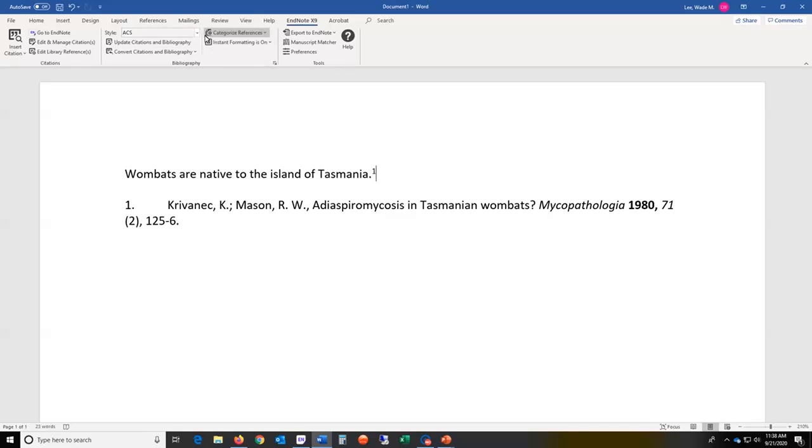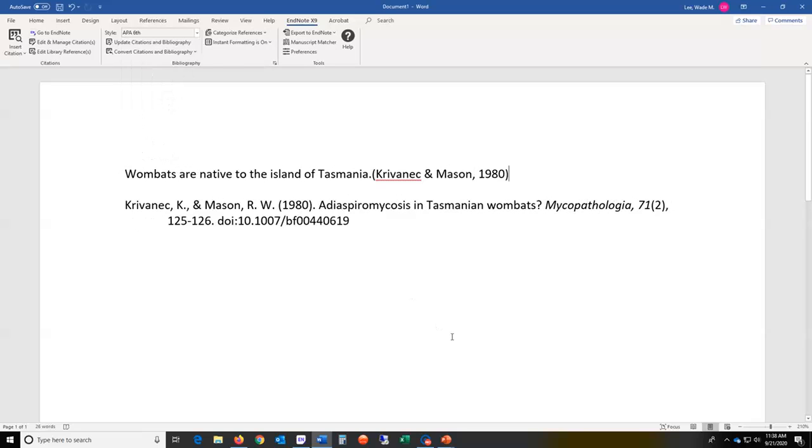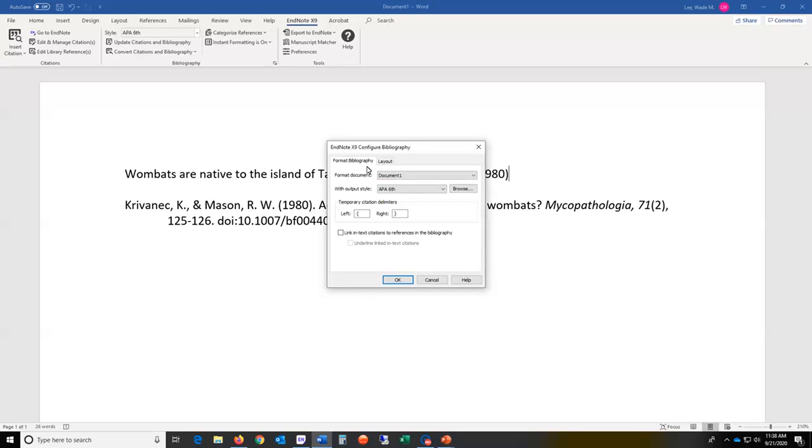It's going to inherit whichever style you were using over in EndNote. So I'm going to switch this back to APA 6th style, for example. And so you notice it inserts it into the text. APA 6 uses a parenthetical style in-text citation, and then it inserts it at the end of your paper as well with the full reference. If you want to format how this appears, right in this section, if you click on the arrow, you can go and tell it which style that you're using.